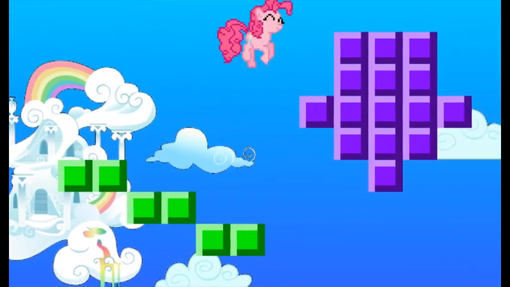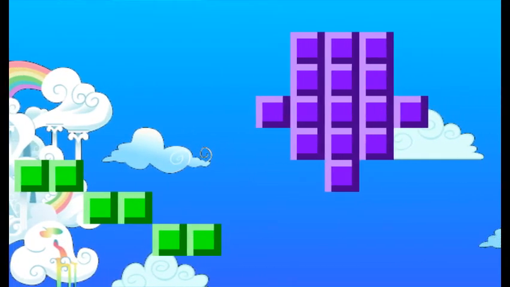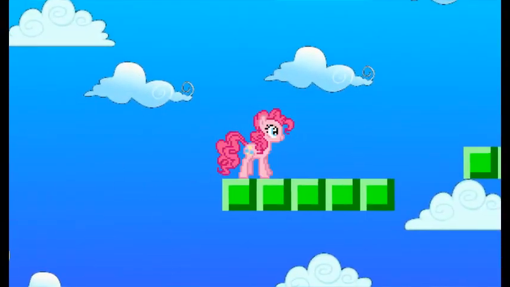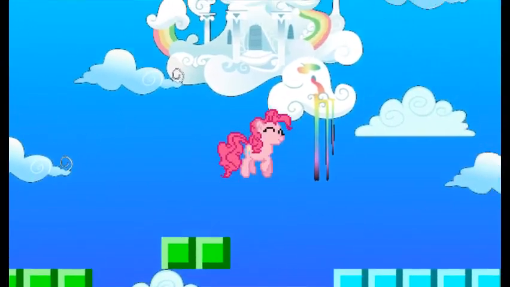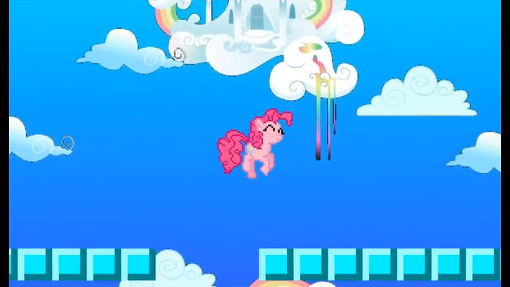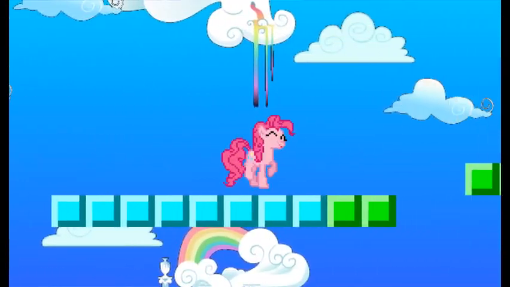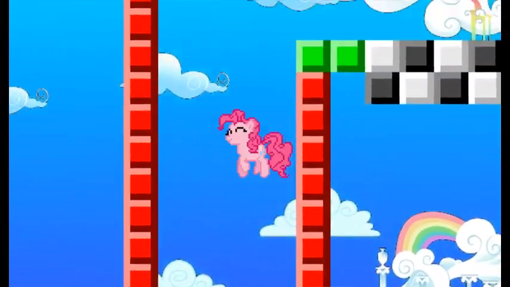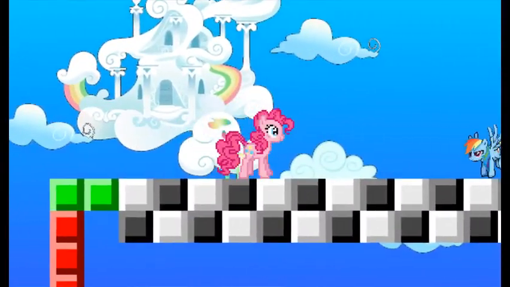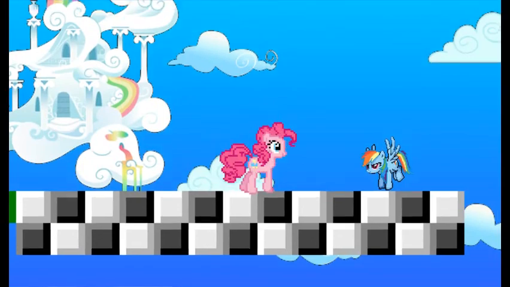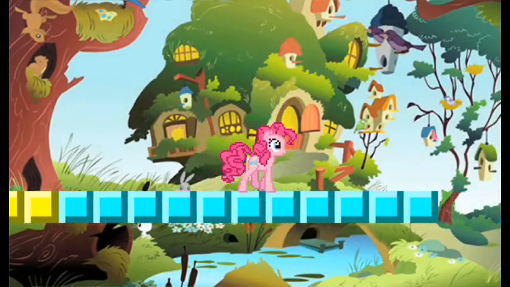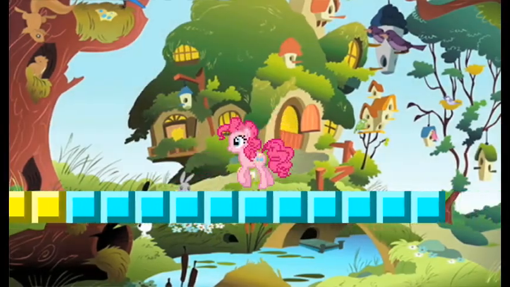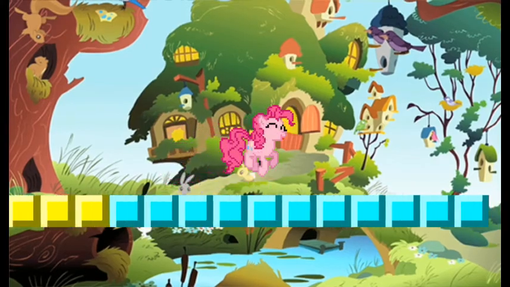No, I went up there, though. Okay. Leap of faith and whatnot. I don't know if this music's from My Little Pony, but I really hope I don't get a copyright claim for this. They're so tiny! This one's smaller, even! Why are the sprites so much tinier? Oh, is the background moving slightly? Okay.